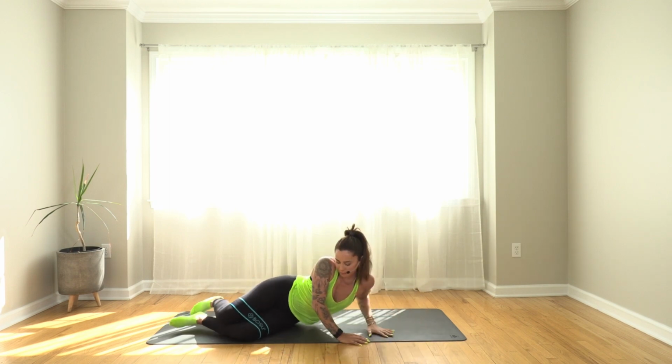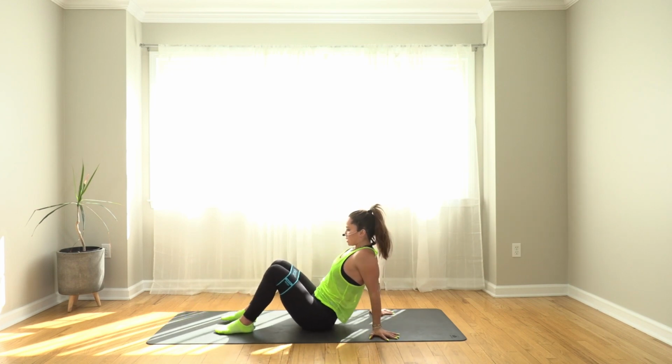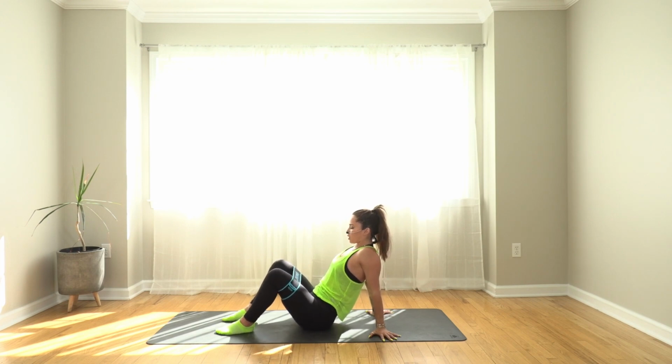Come on up, turn to the side, or sorry, you're gonna sit facing the short edge of your mat. And once again, we open and then close halfway.